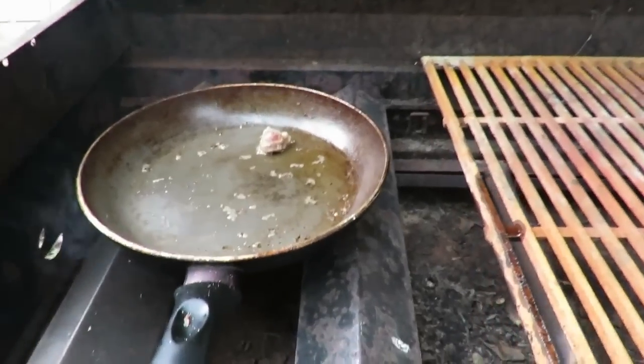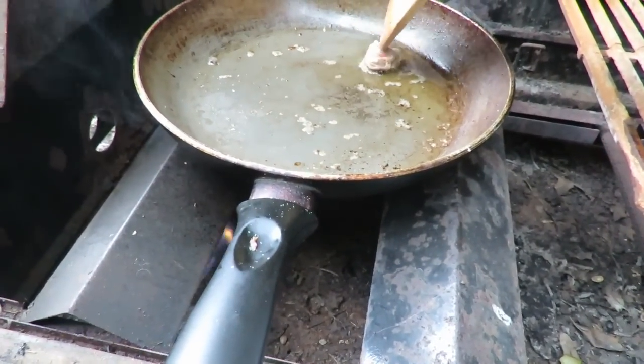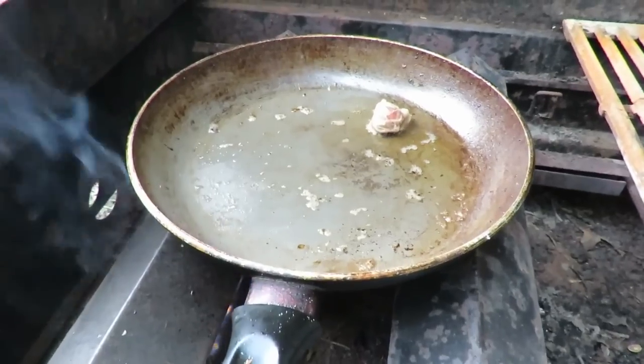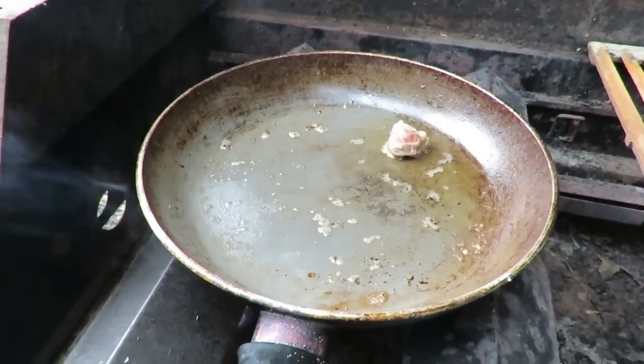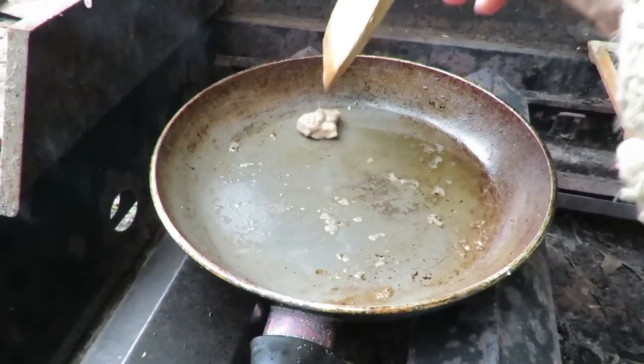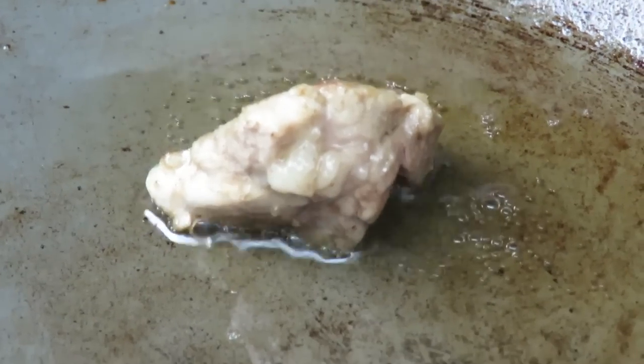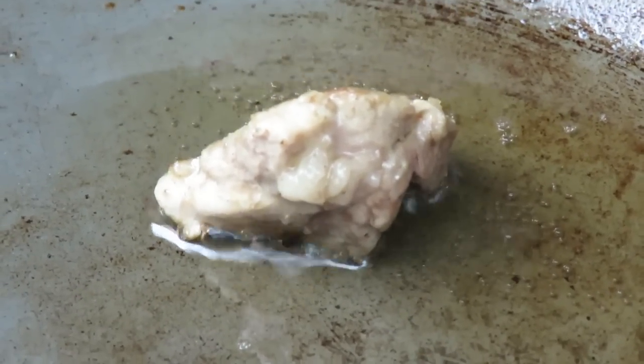Right, I'm outside on my old recycled barbecue and I've just put some leaf lard in the pan. I'm just testing to make sure it's hot enough, not quite yet. You want your pan hot before the possum goes in, otherwise it's absorbing your oil and that's not what we want, that wouldn't be good. So it still needs to heat up before I put my meat in there. It's starting to sizzle now so I can throw my meat in.